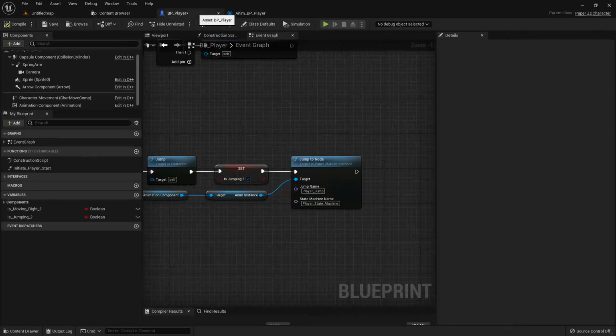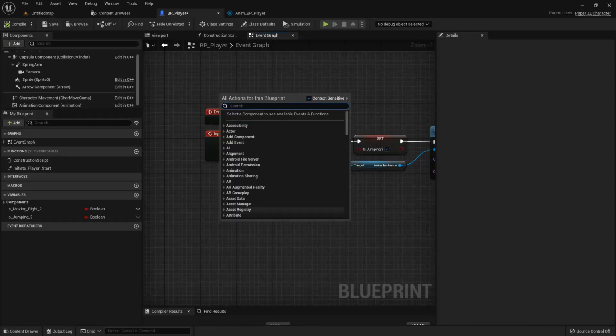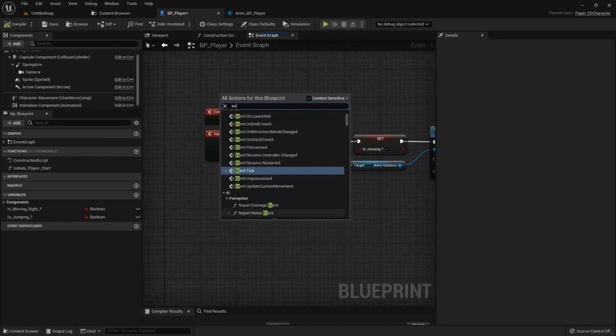And now we have to transition for it to be at that peak to return to coming down. So we need to do two more events here and merge them kind of the same way to say is not jumping. We're going to need unlanded, and what is it? Walking off a ledge, I believe. Walking off a ledge is kind of important.